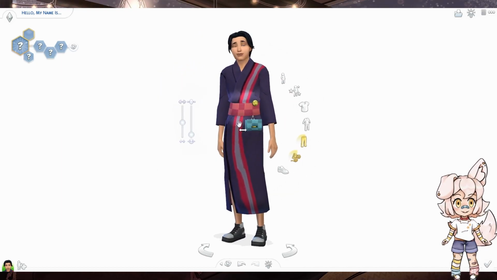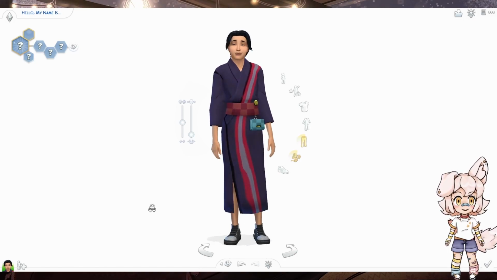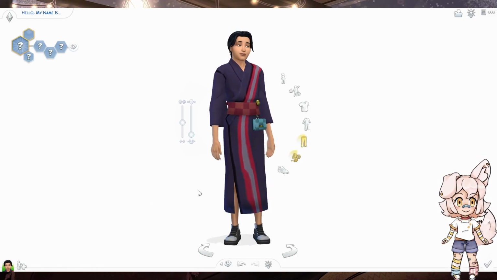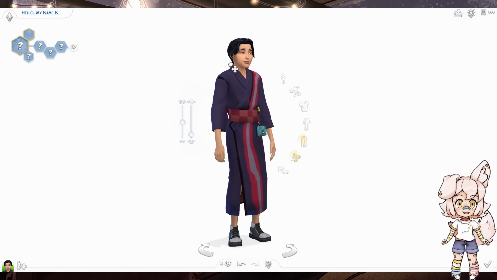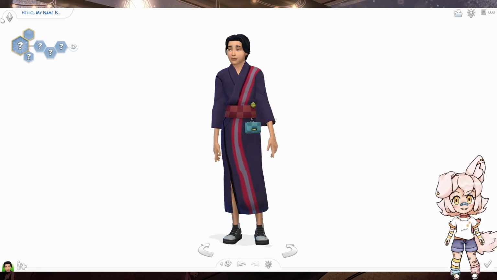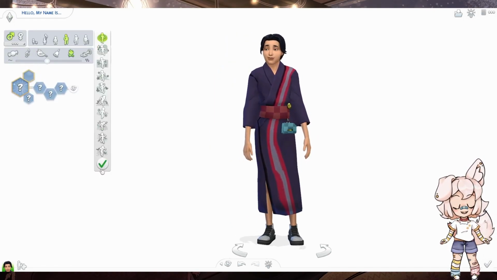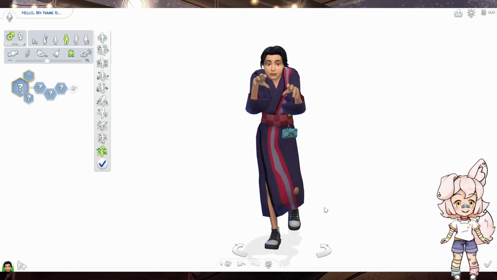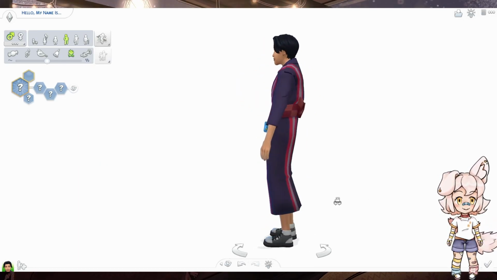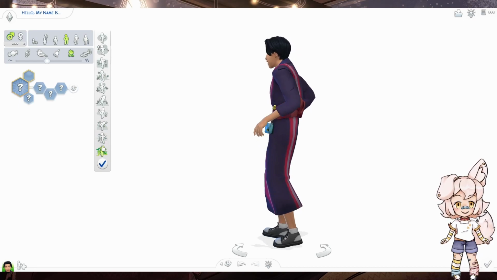And if you want to test out sliders, you can just do that. That's what I usually do here. So I just make sure the sliders are working. It probably even works with the height slider. Yep. And to test out the walking in CAS, you can do this. The knees kind of go through, but that is because rigging dresses is hard.